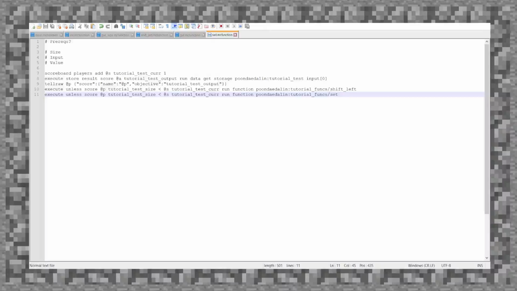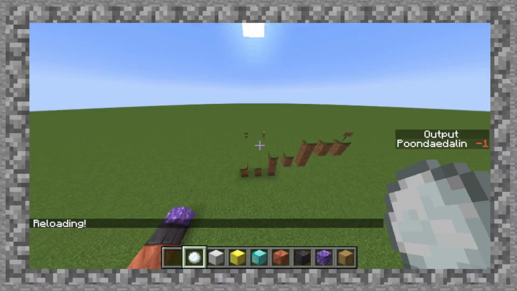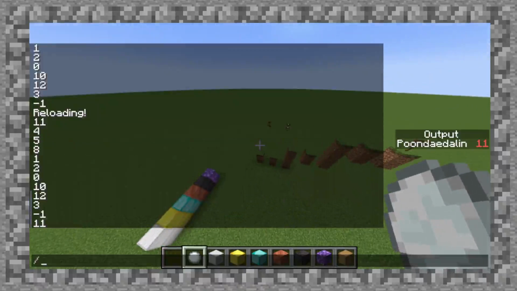Let's try that. Yeah, it goes all the way through until it finds the first value again.